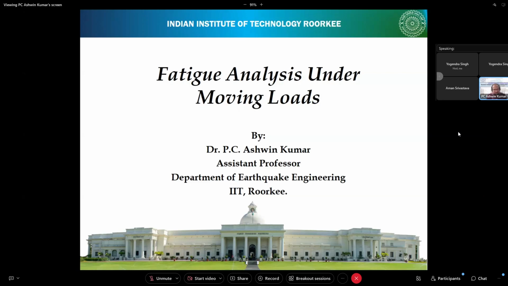So the self weight is there, but when you move a rolling load, which Vice sir was explaining, first of all, damping is less in steel structures. Then again, when the live load fluctuation happens, the stress range increases. So in the design of bridges under fatigue, strength and serviceability take a backseat, and most of the time fatigue is what governs the design.